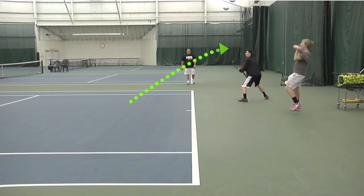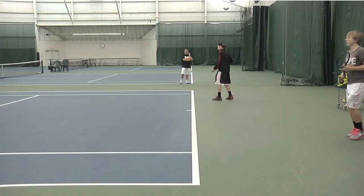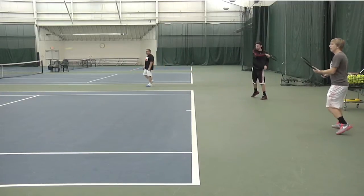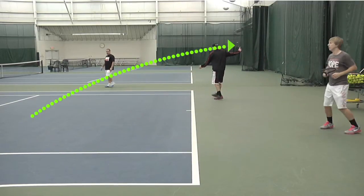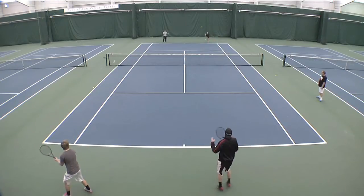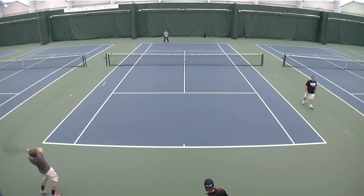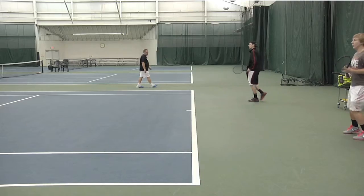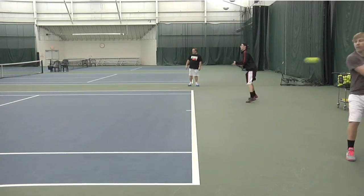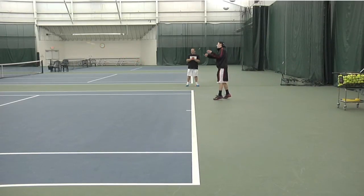Here's what this drill is supposed to teach. I use it a lot with kids who hit hard, maybe a little bit too hard — they're overly aggressive. Because the toughest ball is not necessarily a really hard ball that lands in the strike zone of the opponent. This is a ball that Rafa Nadal is very familiar with. He sends this ball all the time — he hits it higher, with a lot of spin and deep, and that's what makes it deadly. It's just a new way to look at what a good quality shot is.